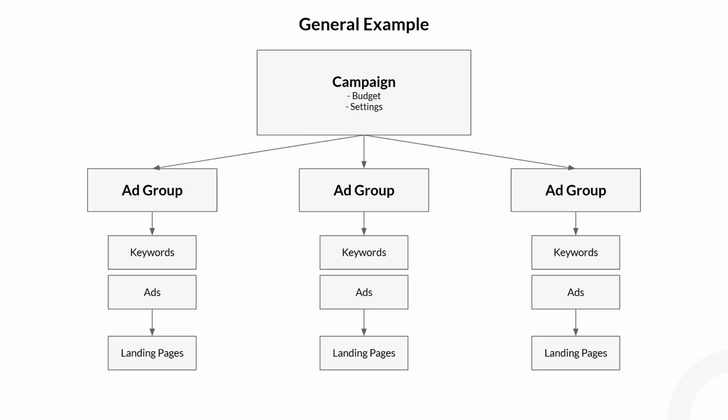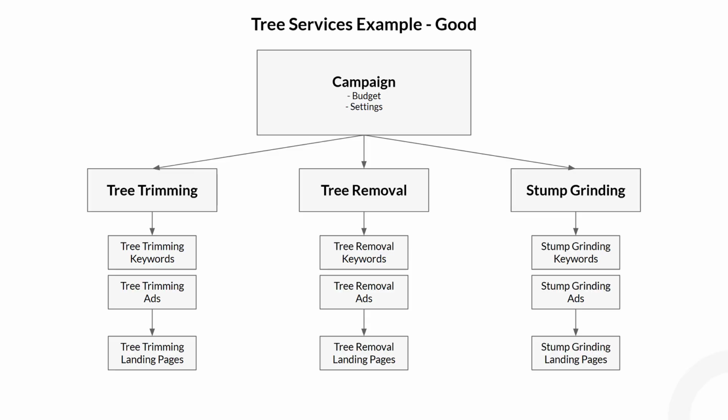But the next thing I want to talk about really quickly is this idea of relevance. When it comes to Google Ads, one of the most important things is that you have to think about things from the perspective of the searcher. This is going to influence how you structure your campaigns, what keywords go in your ad groups, what you say in your ads, and what you say on your landing pages. Because the way you need to structure your campaign is to make sure that each of your ad groups has a theme around it.